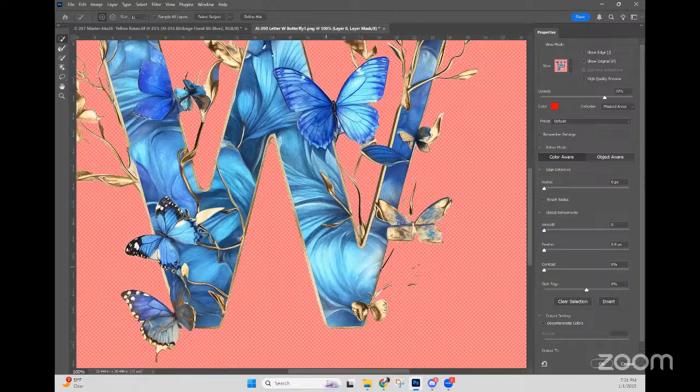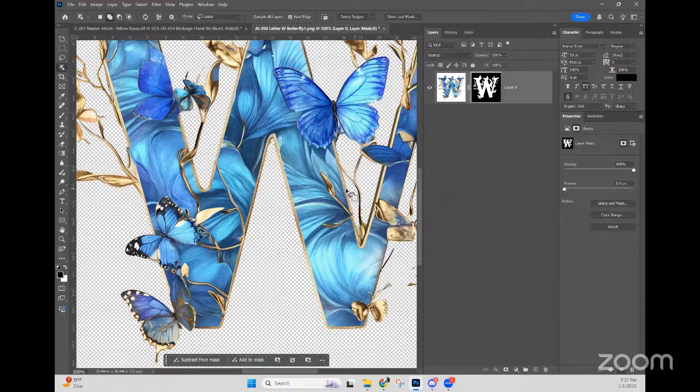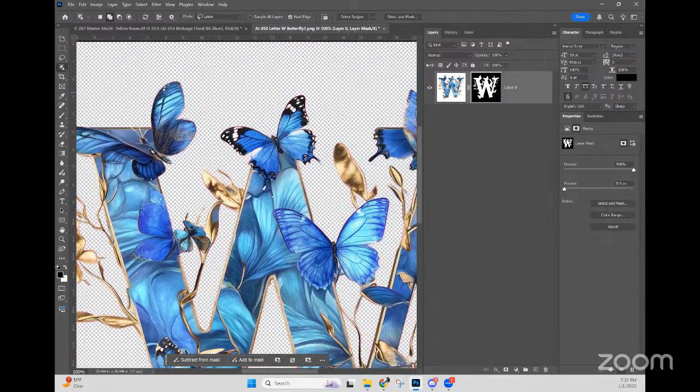All right, everything else is cool enough. I might have a little bit of gold here. Nope, I did not. Undo. Okay, so now I have a different mask here that has the gold trim added there. All right, so I'm going to go ahead and save that as a PNG.